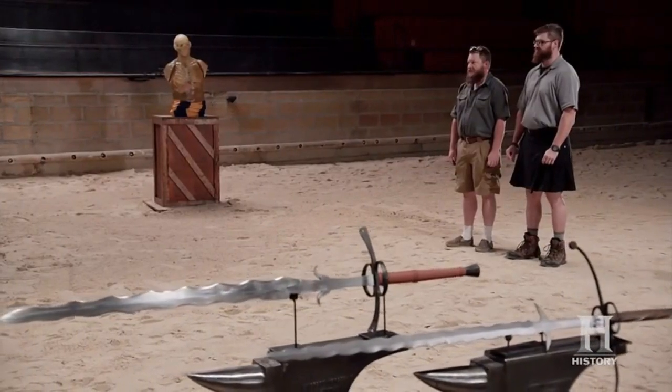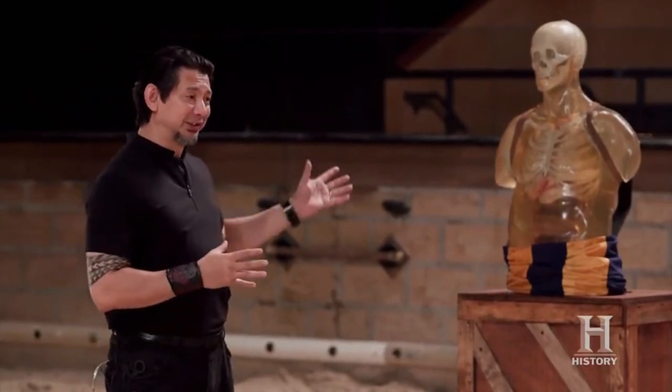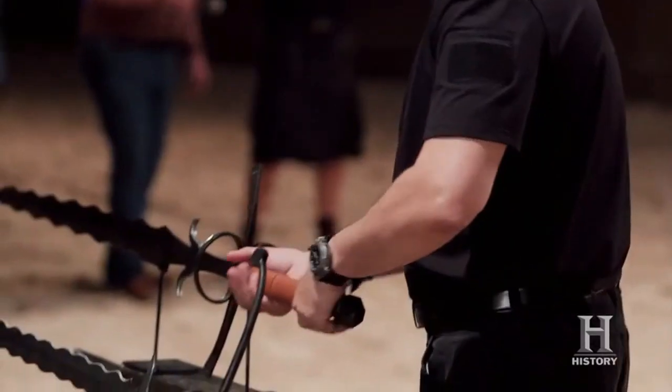Bladesmiths, the Zweihander was a weapon of war. Big weapon, big damage. I will take your weapon and deliver killing blows on this ballistic dummy. Let's see how much damage your weapon can do. Jay, you're up first. You ready? Go for it. Let's do this.